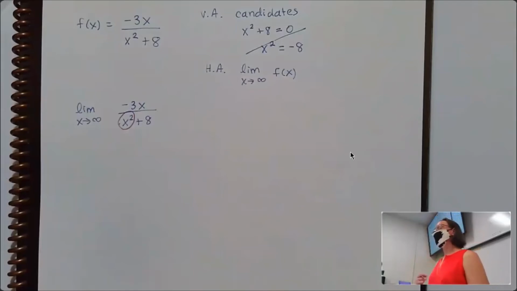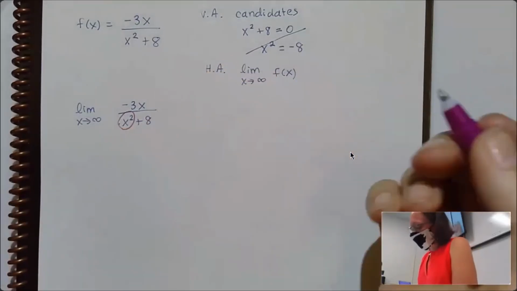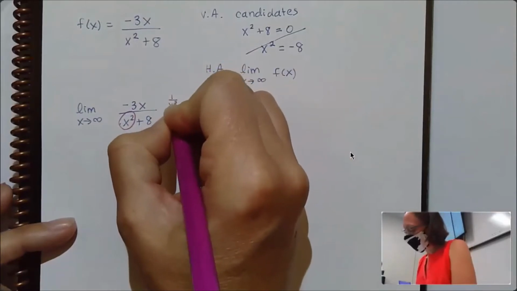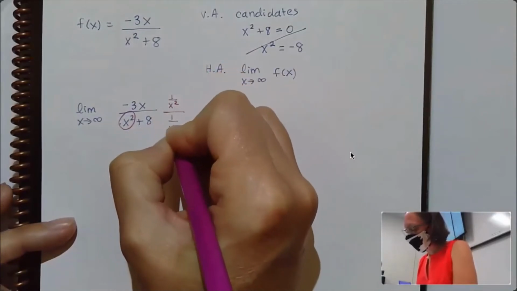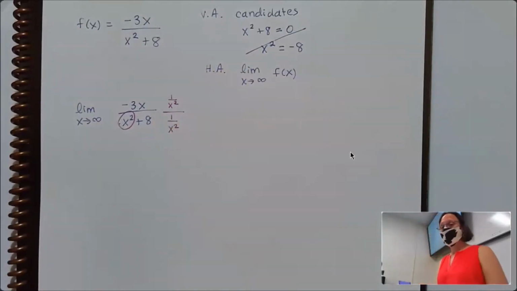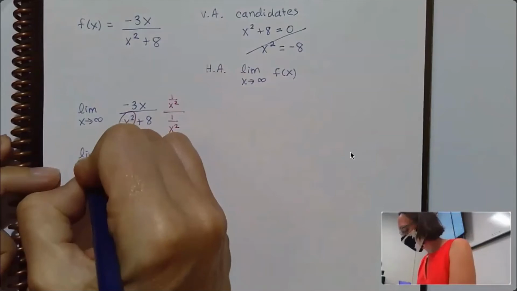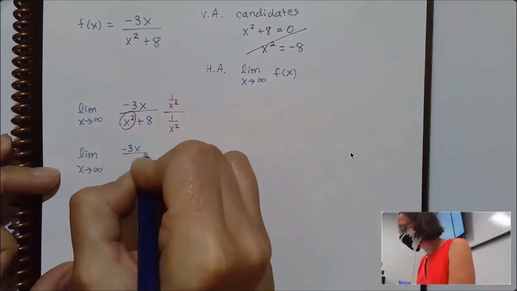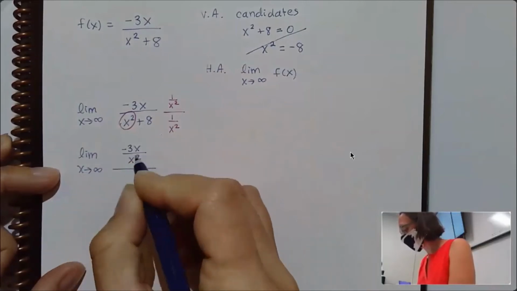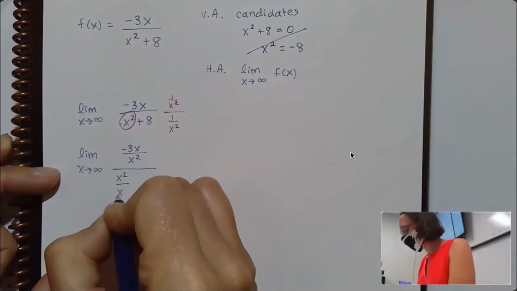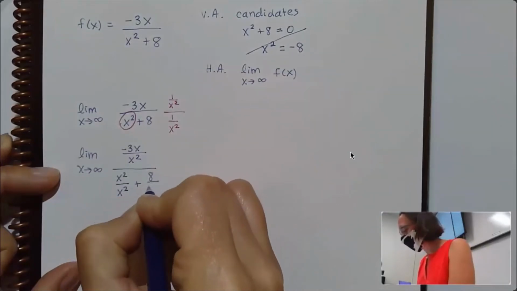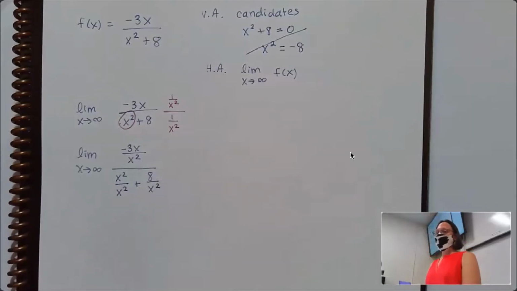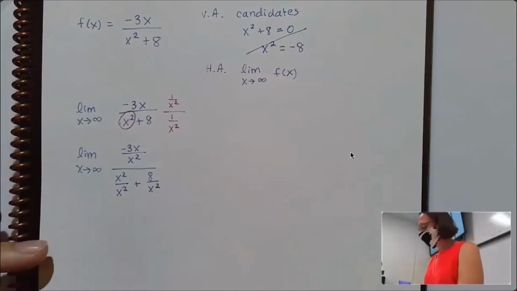We have two choices. We either divide every term by x squared, or we factor an x squared out, but then we do really weird factoring. So I've kind of settled on divide everything on top by x squared, dividing everything on the bottom by x squared. So if I kind of distribute that out, then in my numerator, I'm going to do an extra step. You can skip this step and go straight to simplification. But since we haven't done one of these in a little while, I'm going to go ahead and write out that intermediate step. So that's what we're doing to each of the terms.